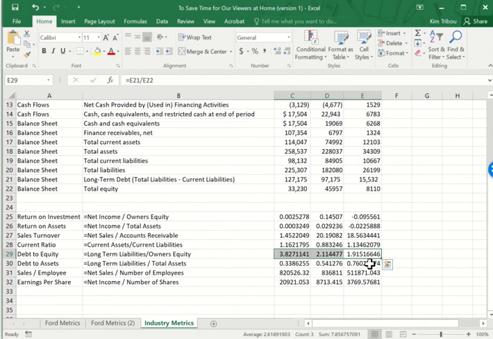we can see that, well, Tesla has the highest proportion of long-term debt relative to assets. The other two seem to be a little bit healthier there. GM and Ford are doing similarly with regard to net sales divided by total number of employees. Tesla has fewer employees and lower net sales, so theirs is a little bit lower.